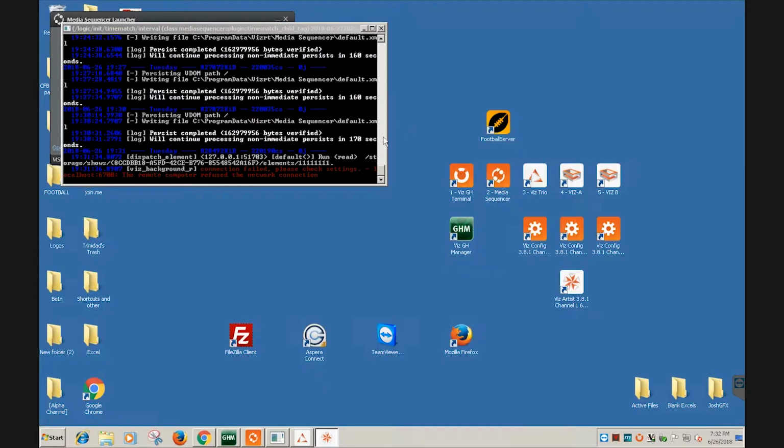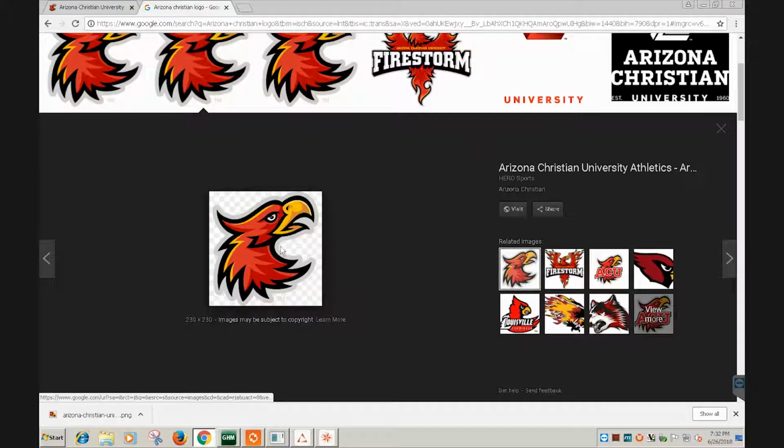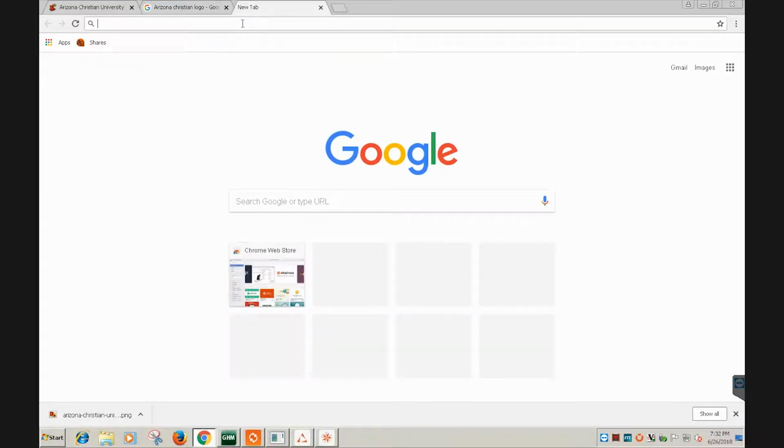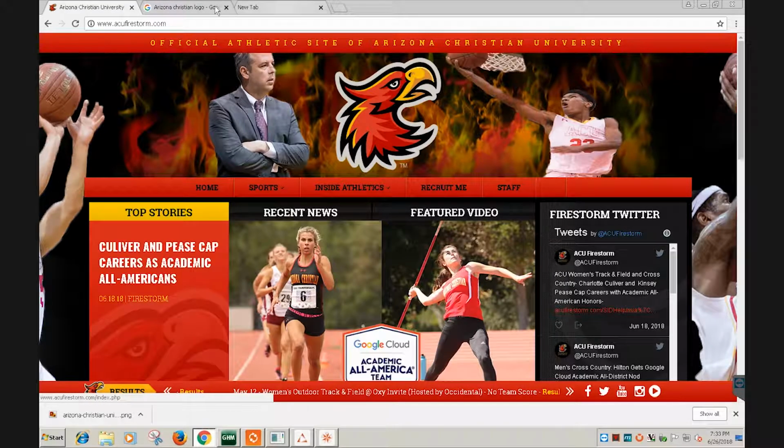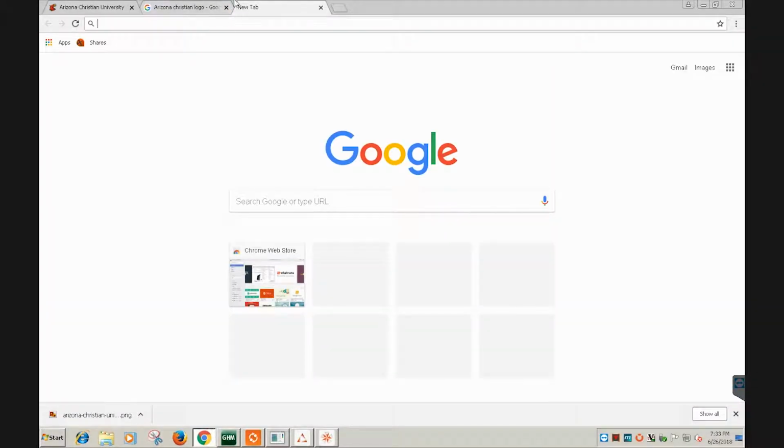First off, before doing this though, we should check if we can find the RGB code for Arizona Christian University. I already checked and couldn't find it, so we're going to have to grab a color from the logo. We could go with either red, but just for the sake of this how-to, we'll show you how to find the NAU color.